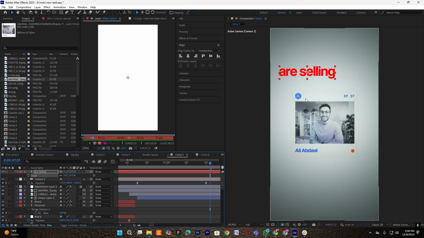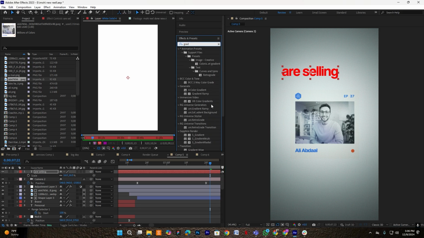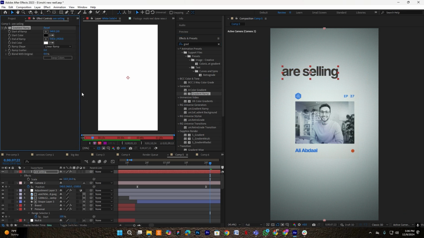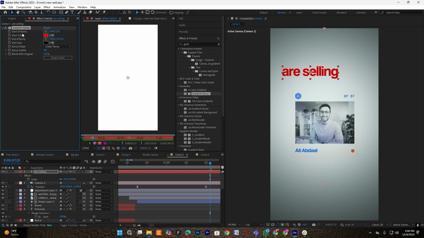Okay, now we will search for gradient ramp and drag it on this text. At this point we will use black and red, so we will drag the black color up like this. Okay, perfect. I think it should be 18.